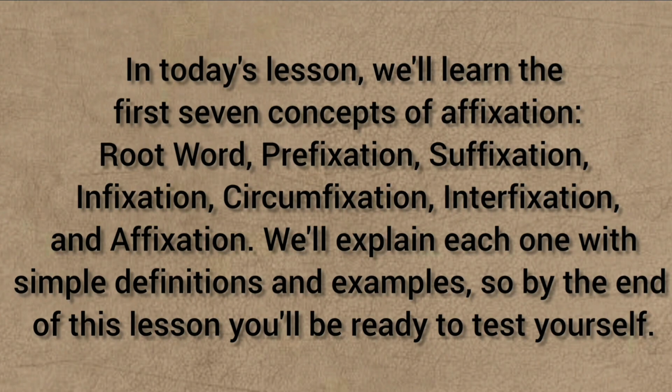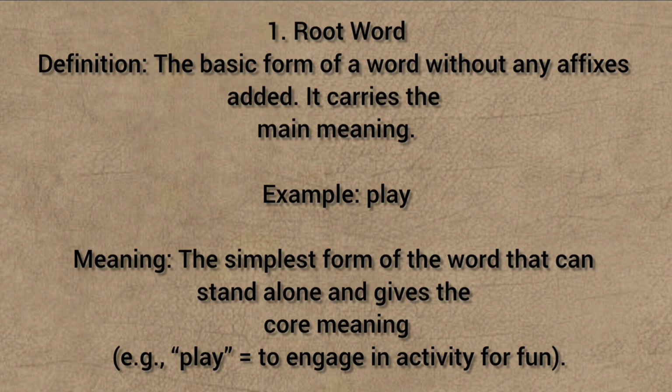In today's lesson, we'll learn the first 7 concepts of affixation: root word, prefixation, suffixation, infixation, circumfixation, interfixation, and affixation. We'll explain each one with simple definitions and examples, so by the end of this lesson, you'll be ready to test yourself. Root word. Definition: the basic form of a word without any affixes added.